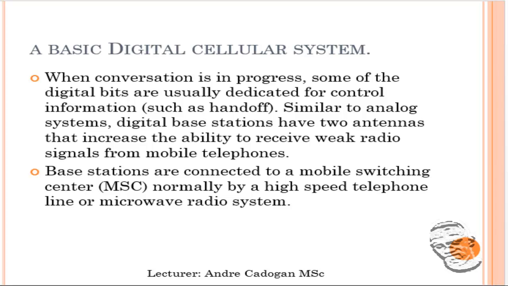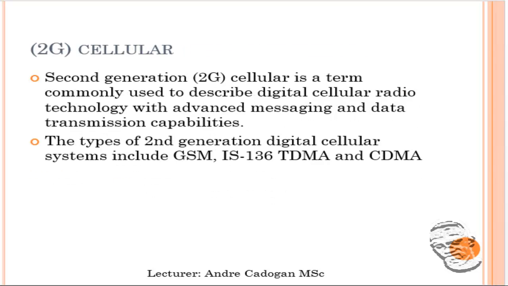We have two antenna systems, one to receive radio and one to send, I should say, signals from mobile workstations. Base stations are connected to base station controllers, which are connected to the mobile switching center through high speed lines or microwave links, all of which connects to the public switching telephone network system, which is basically analog.